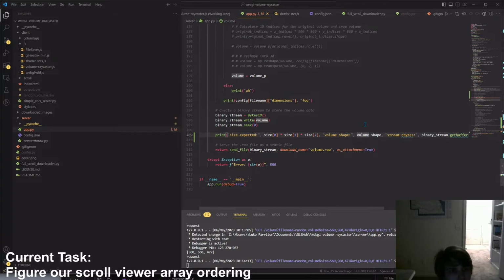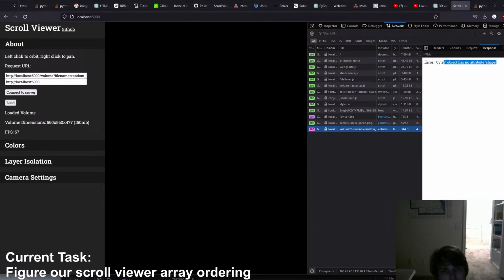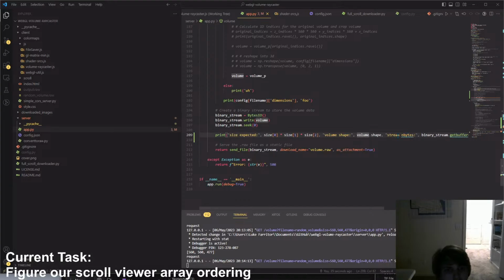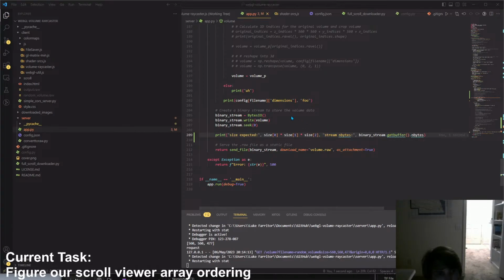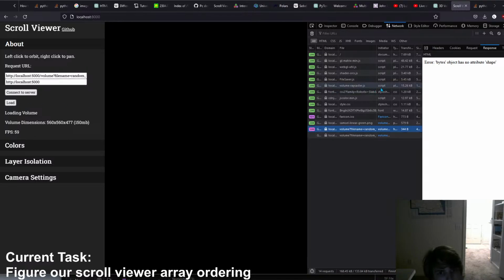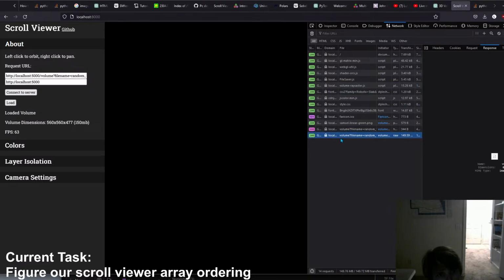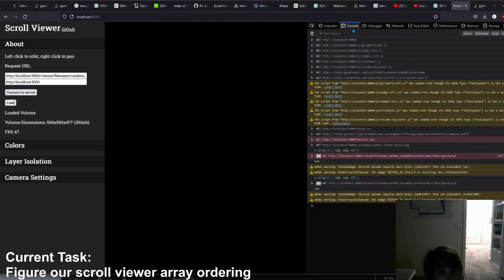Why is volume dot shape throwing an error here because the bytes object has no attribute shape? But I'm taking this shape here. Let's remove this actually. See if it gives the same error. Load. Here I think it's returning the whole thing, yeah.